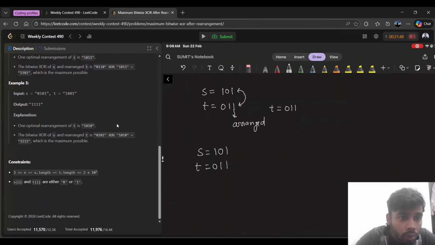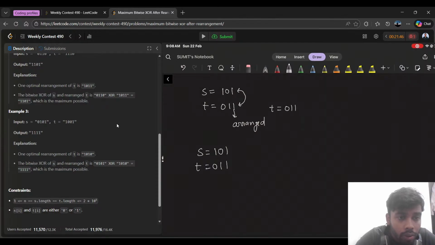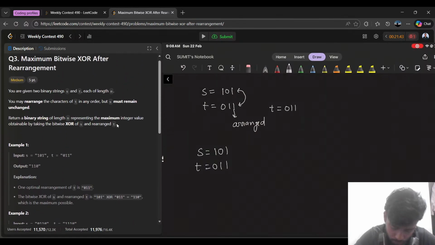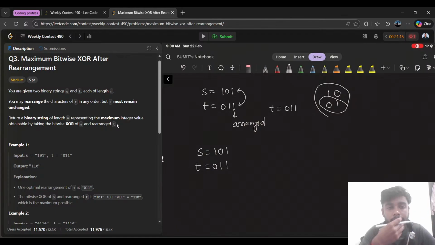The string is of zeros and ones only. So I have to place ones under zeros and zeros under ones. If I can maximize this permutation, I get the maximum possible value, and I should start doing this from the front side, because the front side value will be greater.